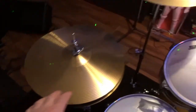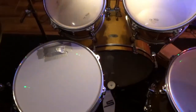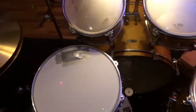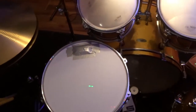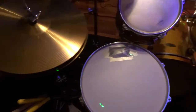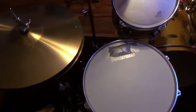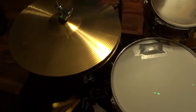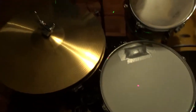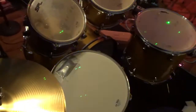It came with this hi-hat and this cymbal stand, drum pedal, whole nine yards. It doesn't come with the drumstick holder. That's something I had. It comes with the throne, and it's pretty nice. The pedals are decent. I'm going to use them until I get my double bass. Like I said, this has definitely got to be replaced because this sounds horrible. This one doesn't sound too bad. So until I get my new one in a couple weeks, I've got to deal with it. But it's a pretty nice kit, as you guys can see.